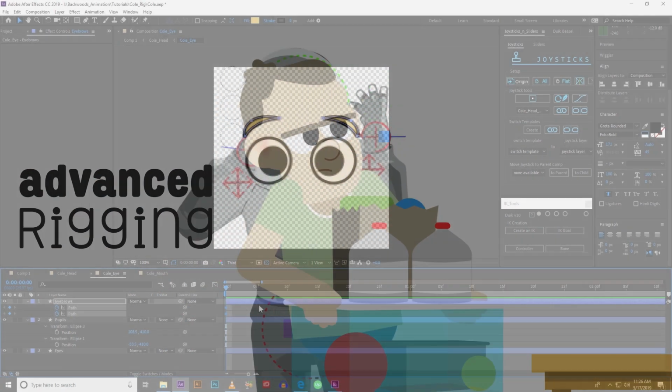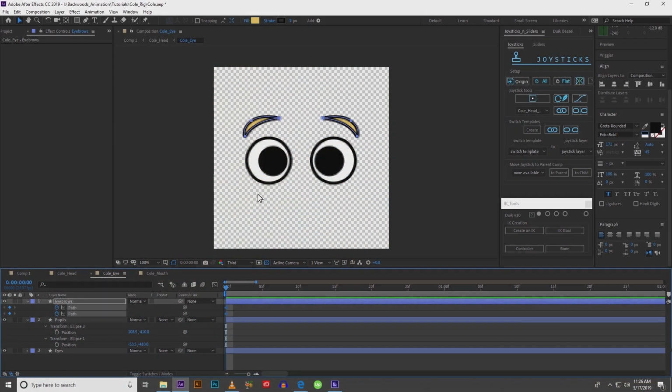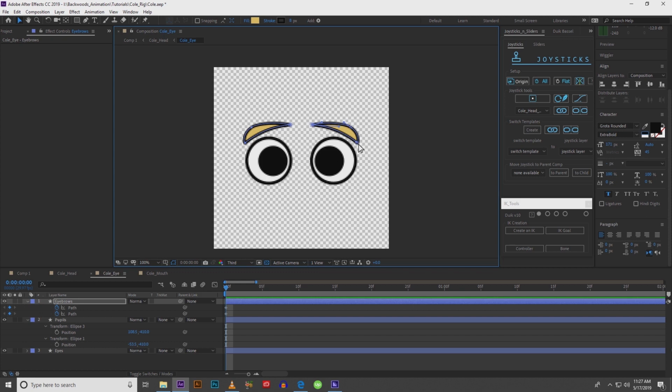So if I'm setting up a joystick and slider for the eyebrows, I want it to correspond with the position of the joystick. If this is my neutral pose, I'll have it come down, and I think I'm gonna pull the eyebrows a little bit wider to cover the eye. I wanna make sure that it goes from one side of the eye to the other, so we get full coverage if the eyebrows come down over the eye.